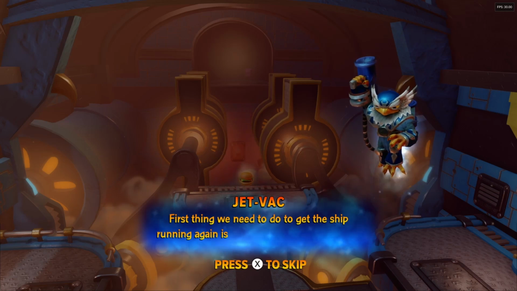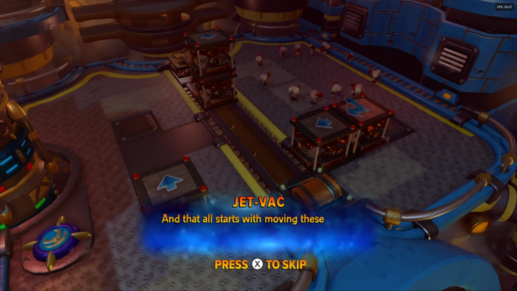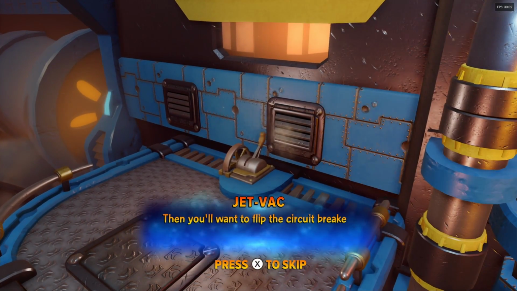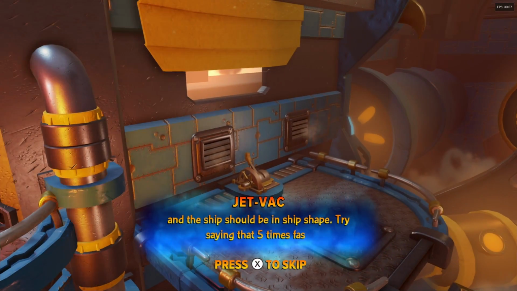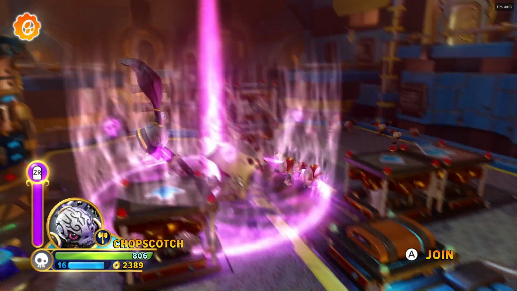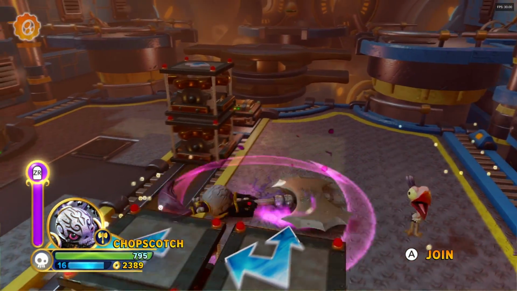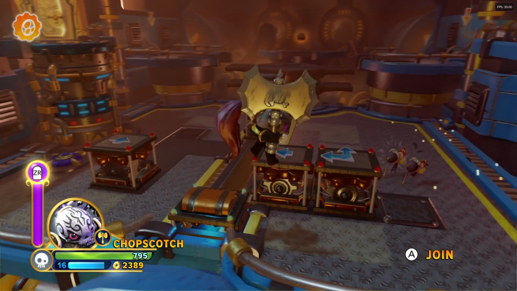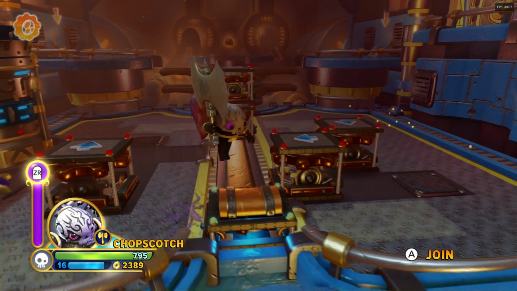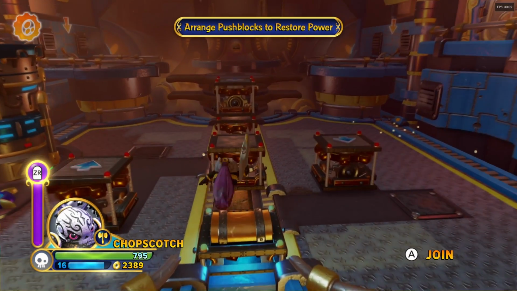Thing we need to do to get the ship running again is to turn the engine on. Makes sense, right? And that all starts with moving these blocks into position so that they can power up the turbines. Then you'll want to flip the circuit breakers and the ship should be in ship shape. Try saying that 5 times fast. Heck, Skylanders are stronger here. You can move those blocks into a line.